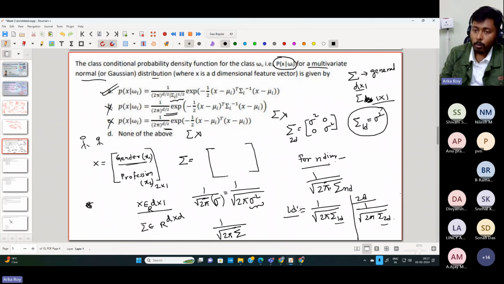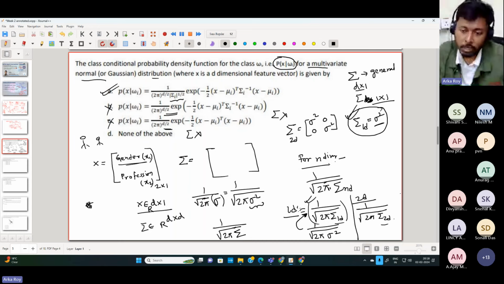Yes. Now, because we are dealing with a univariate case, this value of capital sigma 1D turns out to be small sigma square only. That is why it seems like you are writing small sigma square, but nobody shows the previous mathematical line from which this has been derived. Got it, sir. Thank you very much. We have the same information, but when you deal with the 1D case, automatically the value turns out to be 2 pi sigma square.